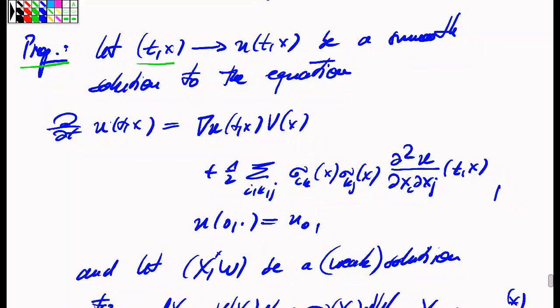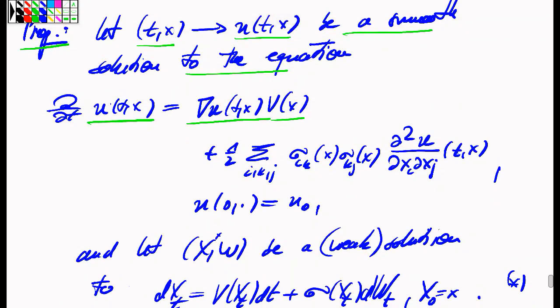Suppose you have a real valued function u, now just a deterministic function, as you know from analysis of PDE. You suppose you have a smooth function in time and space which satisfies the following parabolic differential equation, namely the time derivative of u equals the gradient of u times a vector field v, where v is a datum, and then there is a second order component, which is a recombination of the second order derivatives of u in the different coordinate directions, but they are reassembled by means of a certain matrix, which is obtained as sigma transpose sigma. If you look at this, as a PDE person you would see a linear second order operator in non-divergence form with a certain constant matrix in front of the second order part.